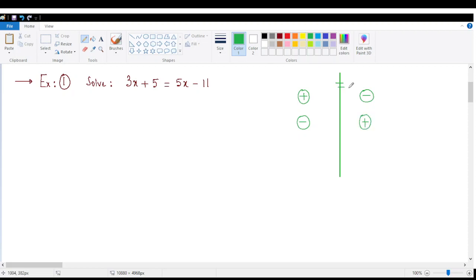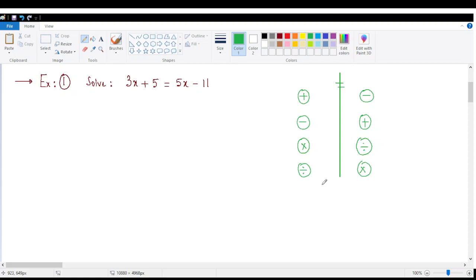Now this is a two-way process. It's not just going from left to right, it can come back as well. It can come from right to left. Same thing will happen. When it is going from left to right, sign change; right to left, again sign change. If someone is multiplication and goes to the other side, it will form division. If someone is division and goes to the other side, it will form multiplication. So this is the criteria. When it is transferred from one side to the other side, the change in the sign occurs, right?